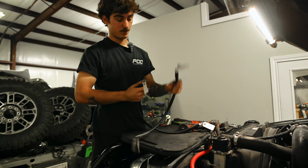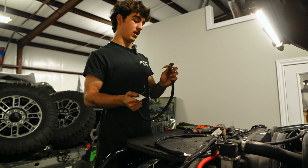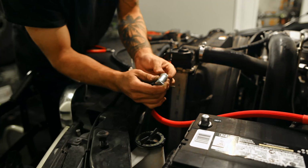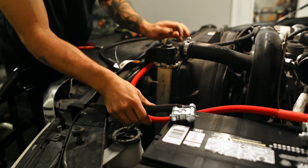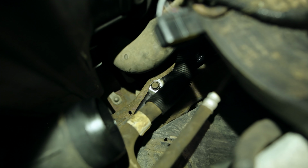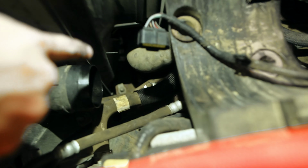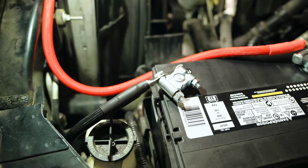And then for this one, it's gonna be driver's side frame, and it's gonna go behind the fan shroud bolt. All right, so this one's gonna be kind of hard to video. I just like sticking it on here. It isn't gonna arc on you since it's a negative, just so it can kind of hold its place. All right, so that's the factory location where the frame ground went, and I have both wires on. The top one is gonna route all the way up here and just route like that on your battery.